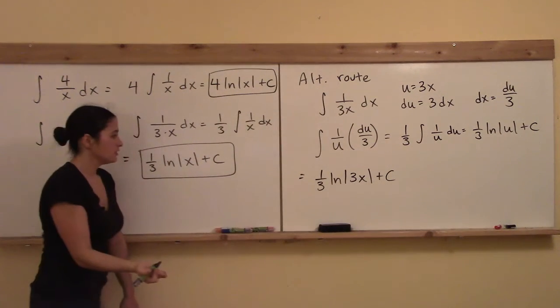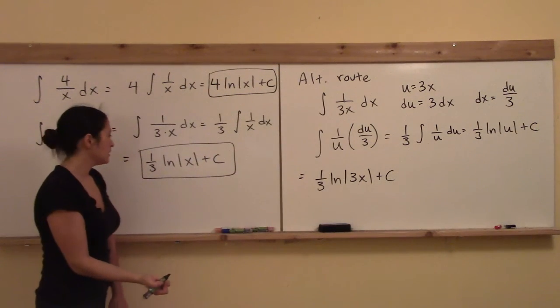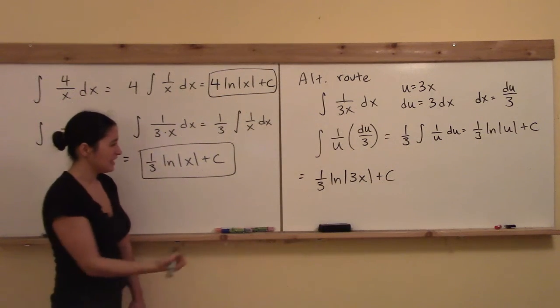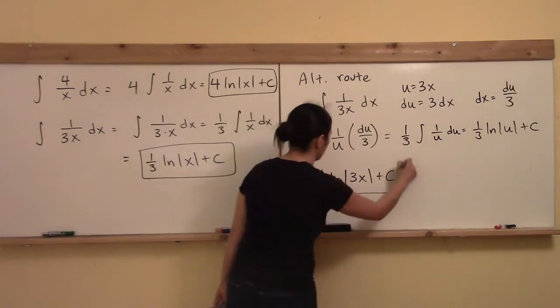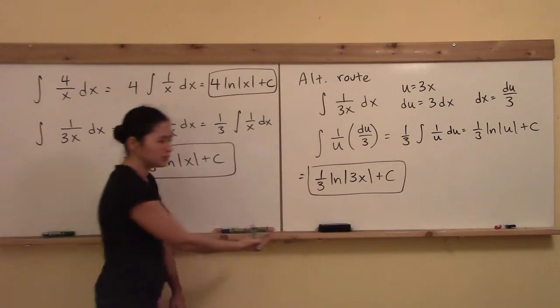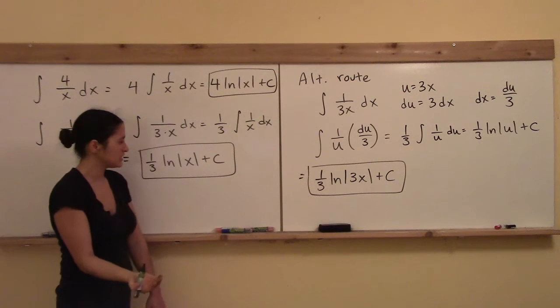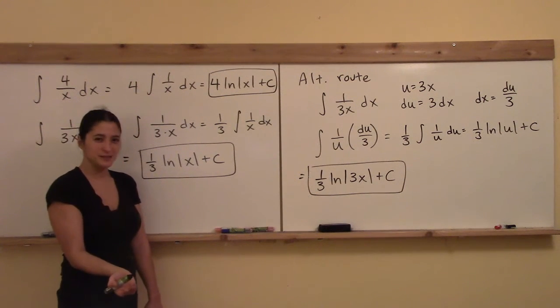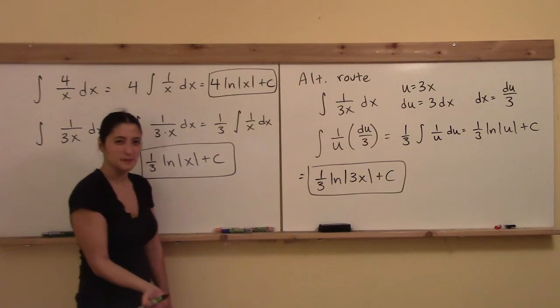Oh man, oh geez. Is math breaking right now for you two? Is this okay that one way I concluded it was 1/3 log of x, and the other way I concluded it was 1/3 log of 3x plus c? Is it right? Confusingly, yes it is. It's actually the same thing.